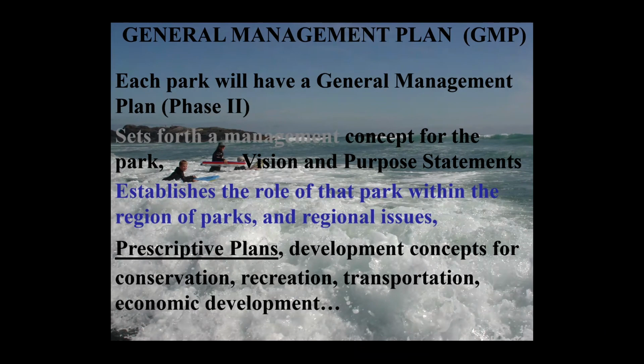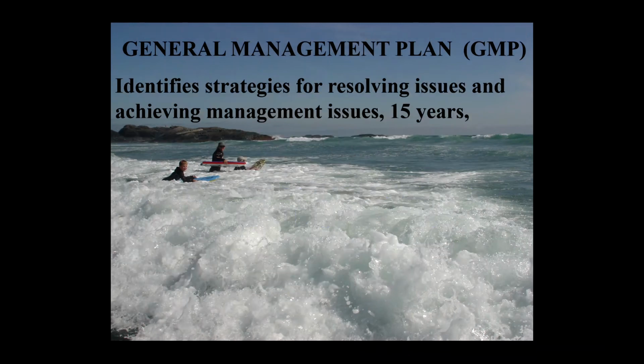And then prescriptive plans. This is the part of the planning that goes into the details of exactly what it is you want to do. And at the end, I'll show you a backcountry plan in Canyonlands, and you'll get a little more down to the very concrete planning instead of these broad regional issue planning. They get right down to what you can do on what trail, what you can do with a bicycle, where a bicycle can go, how many people can be in a campsite. So yeah, those get down to really small detail, but right now we're talking bigger planning, broad issues.